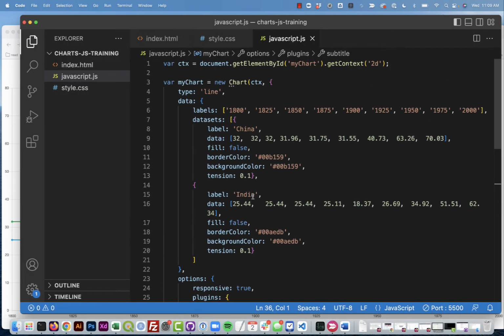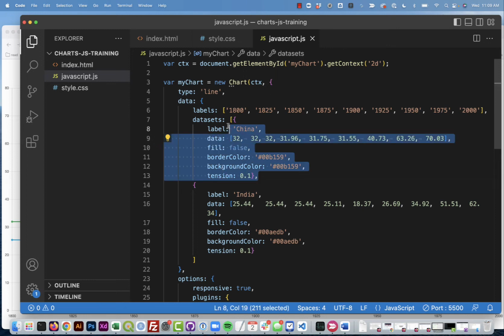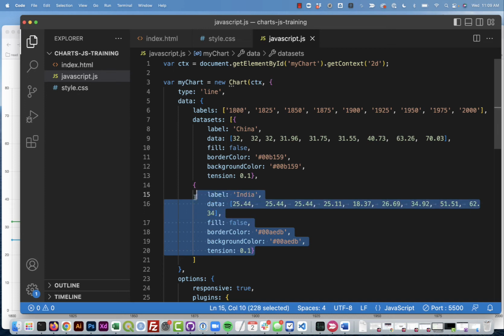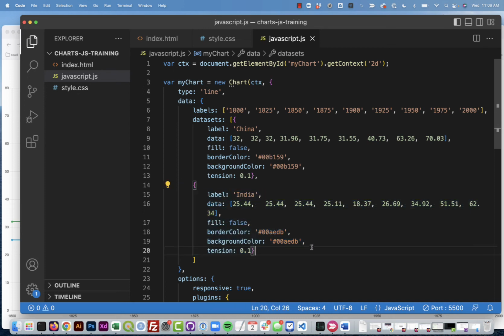And so you can see we've got our data sets here. You can see this is a data set, right? Each data set, so all of the data sets exist between these 2 brackets that we see in yellow, and each data set exists inside of those curly brackets, and they're separated with a comma. The last data set, you'll notice, does not have a comma after it.